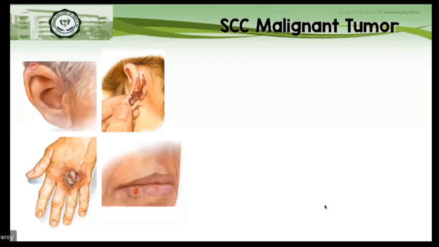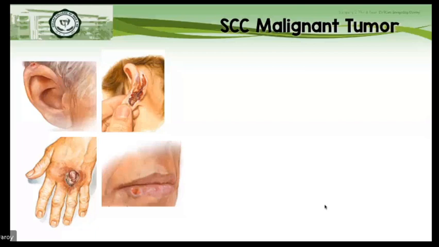Now, risk factors: sun exposure is the most common causative factor, but exposure to chemical carcinogens such as prior radiation, sites of burns, or chronic trauma, or chronic immunosuppression also predispose to squamous cell carcinoma. Of note, a history of actinic keratosis, which is the precursor, is very important. Squamous cell carcinoma commonly occurs in the lower lip, as compared to your basal cell, which occurs in the upper lip and higher.